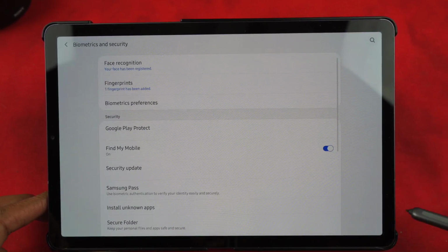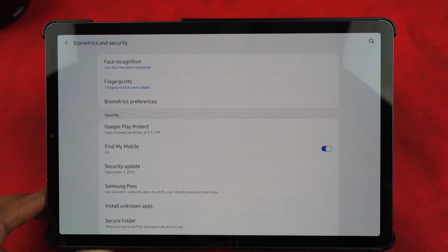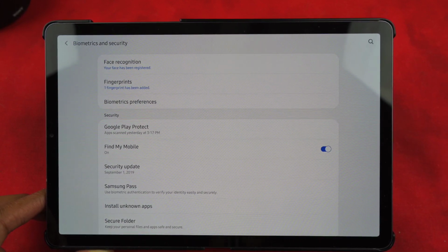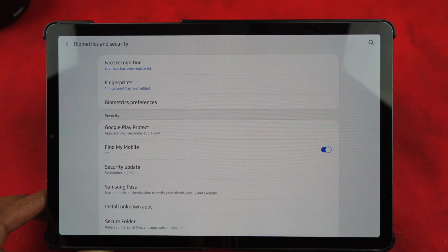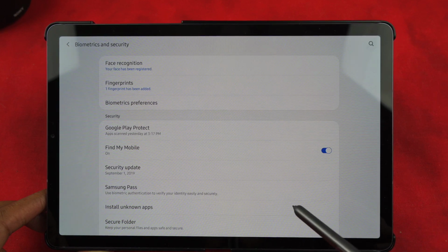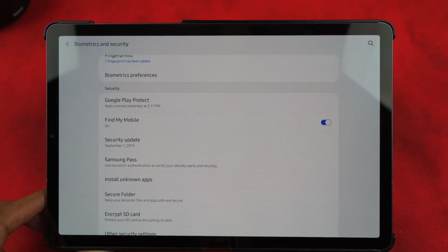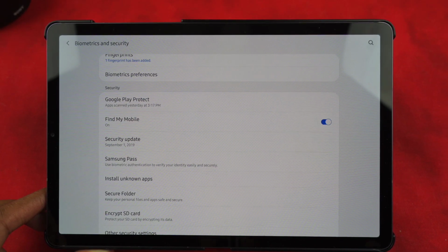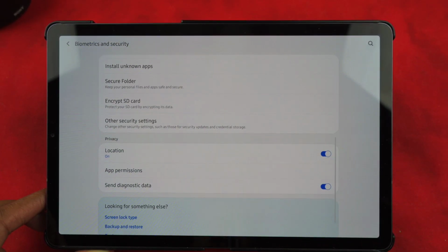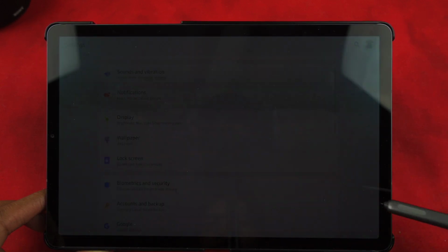All right, biometrics and security: face recognition, fingerprints, and then you have biometric preferences, and in my case it's both fingerprints and face recognition. Google Play Protect, Find My Mobile's on. This is where you can check your security updates for your device. You can also play around with your Samsung Pass. You can use biometric authentication to verify, secure folder, encrypt your SD card, other security settings. So all the basic stuff in there.